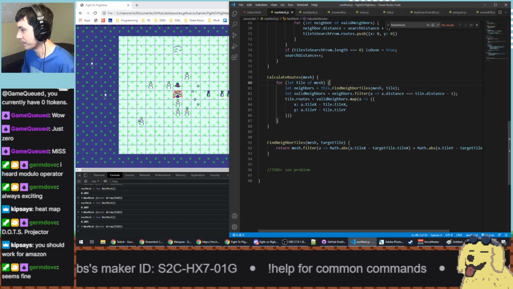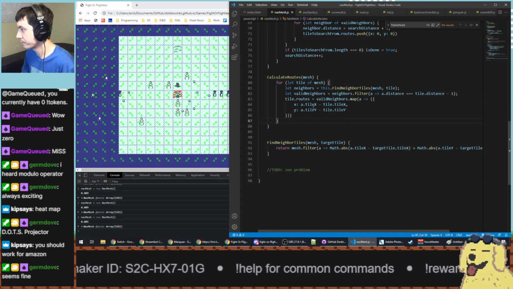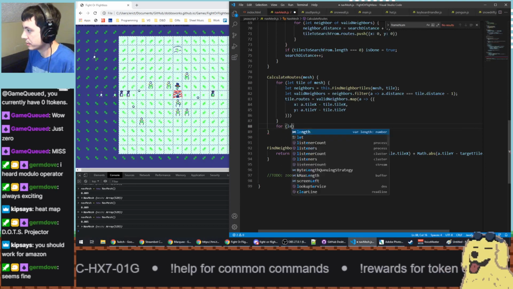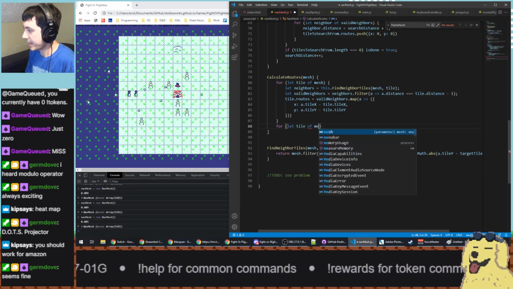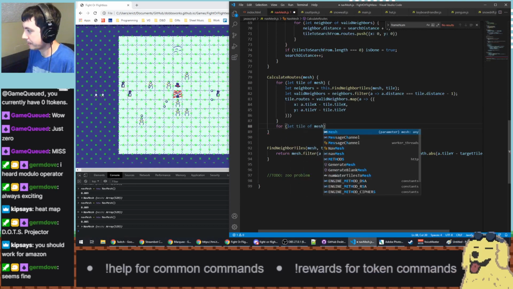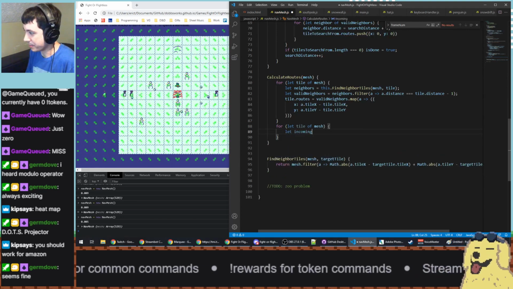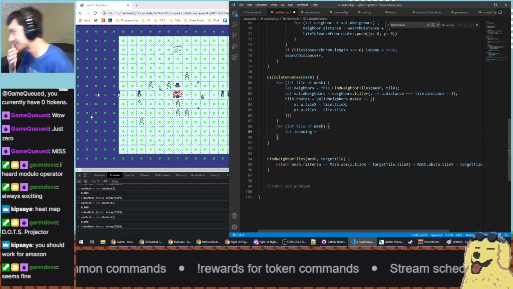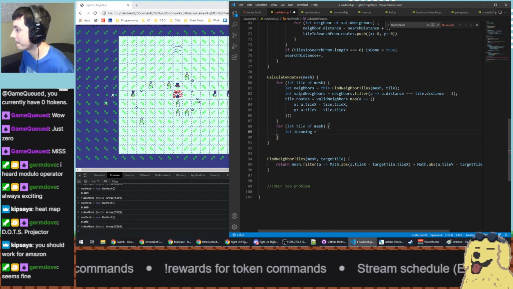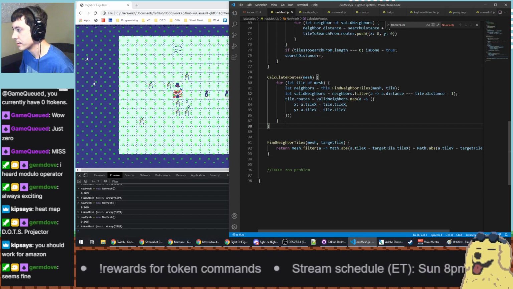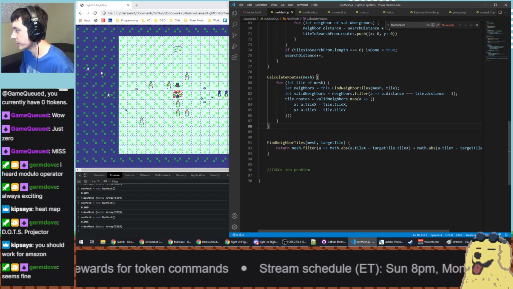Let's see here. Let's do a final pass on our mesh. Let incoming equals, dang it, that's not gonna work. Okay, here we go.